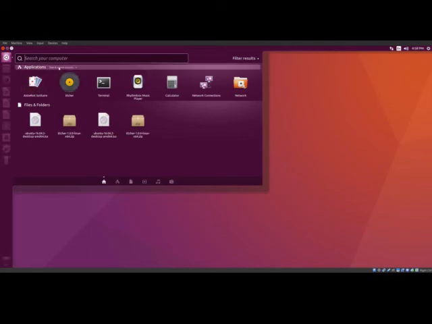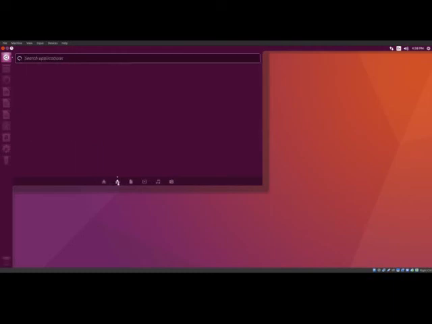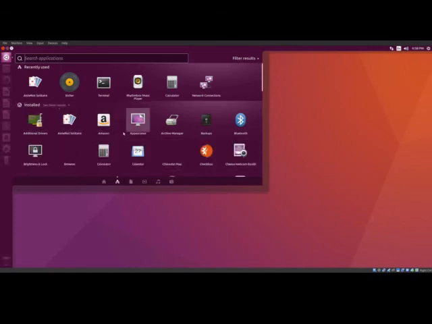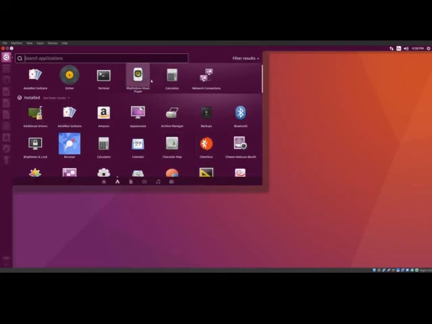When you first install it, it will just have generic applications up here, and then you have your recent files and folders that you have accessed. And if you click on this little A button here, it will show you the applications that you recently used, all of your installed applications. Click on this and it will populate all of your installed applications.